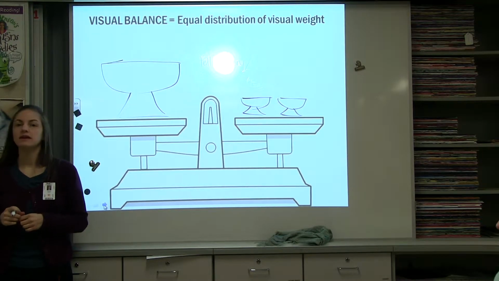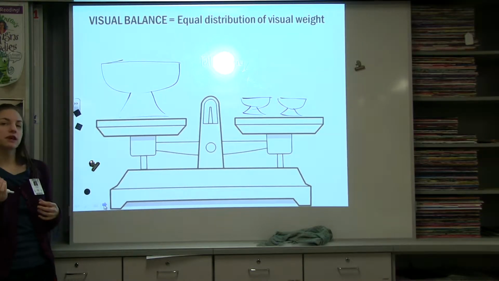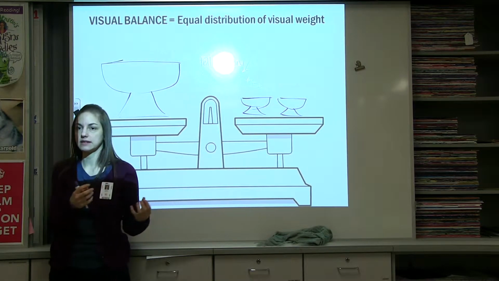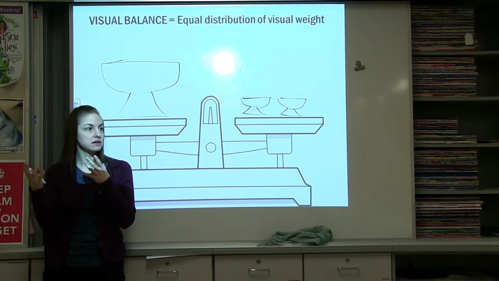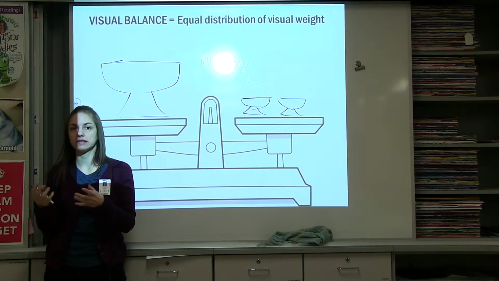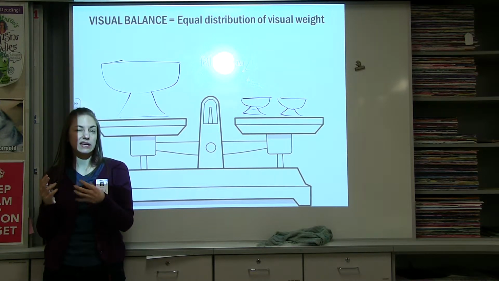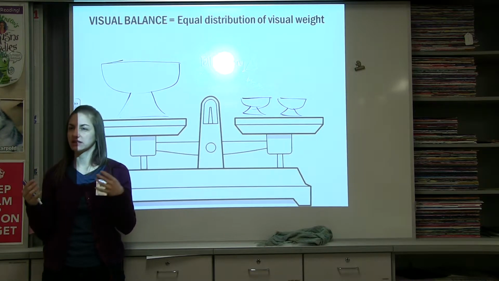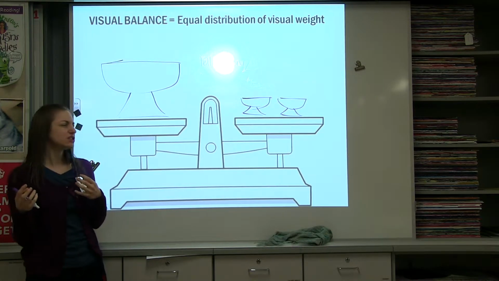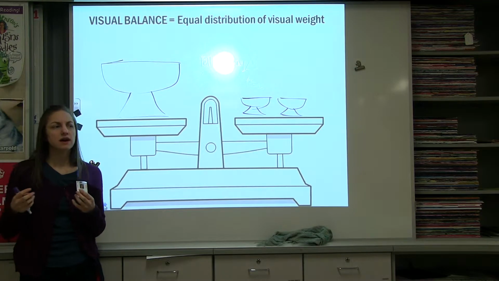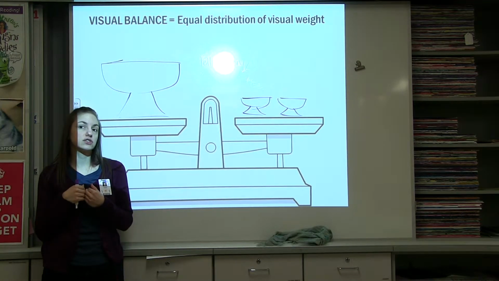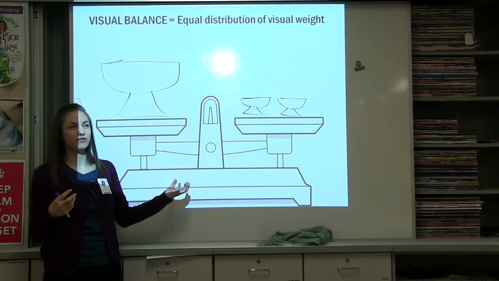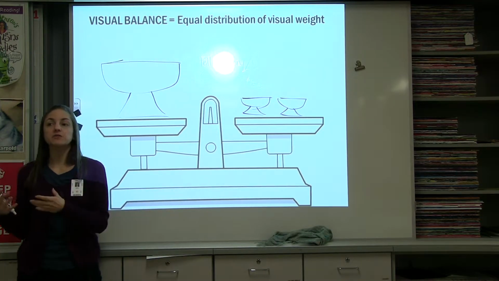Not really, right? And that feeling that you guys are getting right now when you look at this and you're like, it doesn't really feel balanced yet, that is the key component to visual balance. It's a lot of looking at it and getting a general feeling of how does that look? Does it look balanced? Does it still look like it's missing something? Sometimes it's hard for us to describe that feeling when we see something and it doesn't feel quite balanced yet.